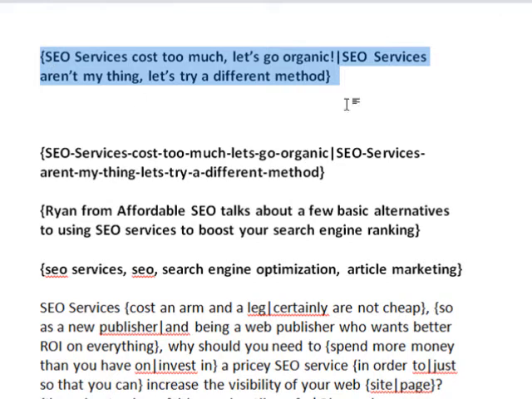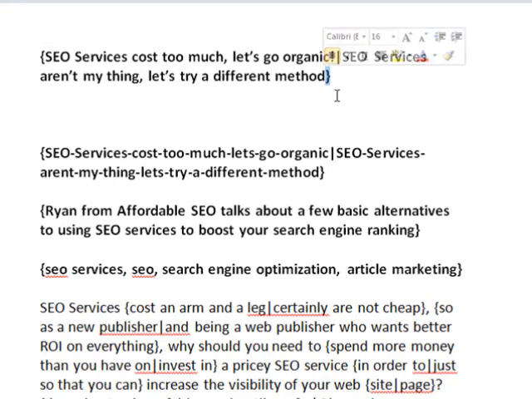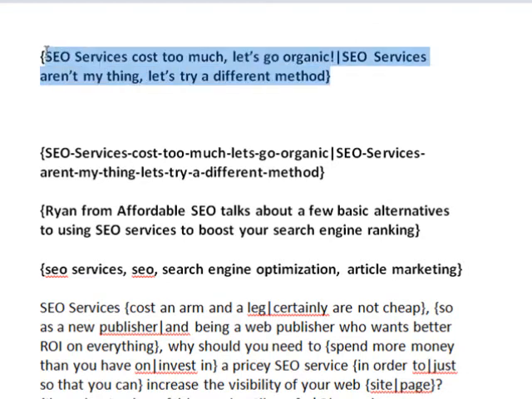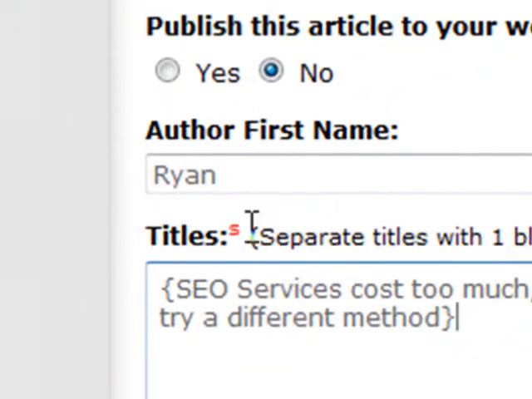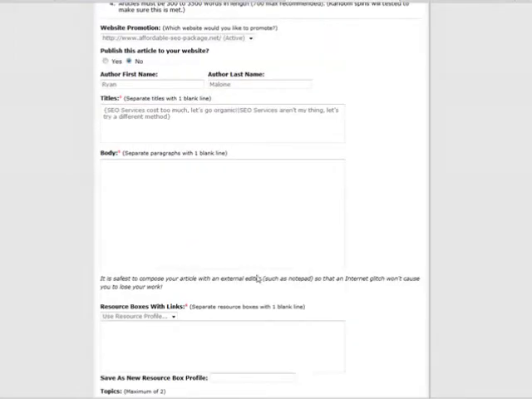There's my titles. Now, first off, I want to show you spinning. The way that this is done is through the use of these characters to close off an entire spin, and this character right here. So you've got one option here that it can use at random, and then you've got another option here that you can use at random. Now, on the actual web page, I'll copy this over and I will show you. On the web page where you're submitting everything, you can see that everywhere that you can spin is marked with that red S right there. So you can spin text and everything in there.